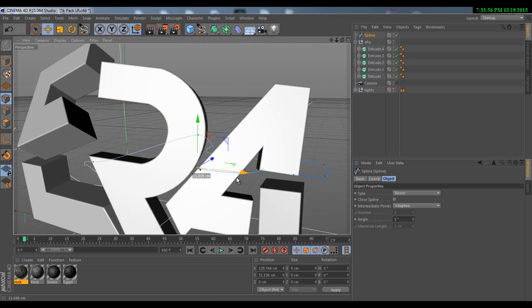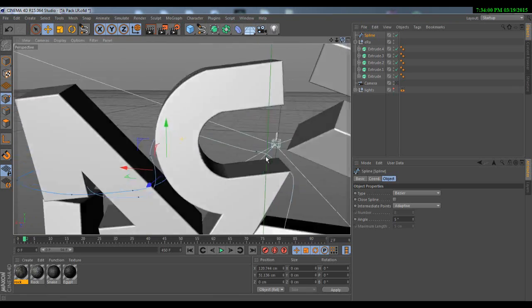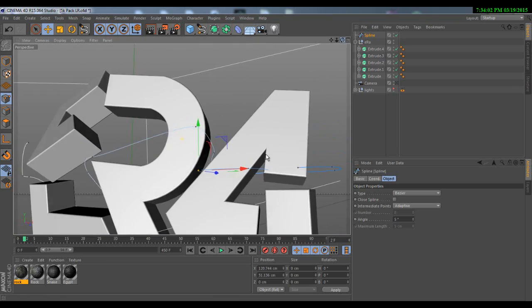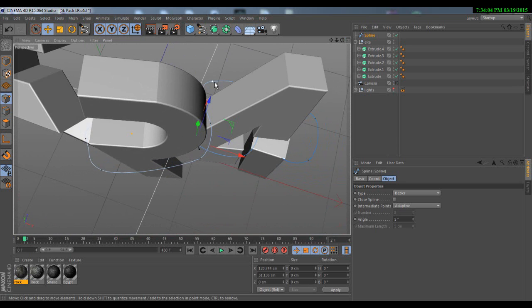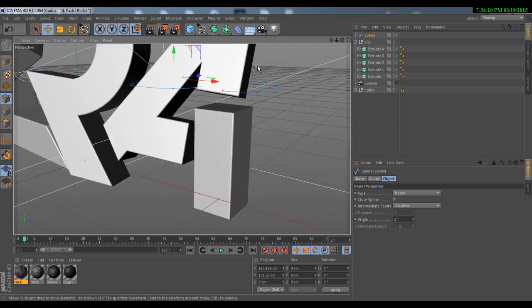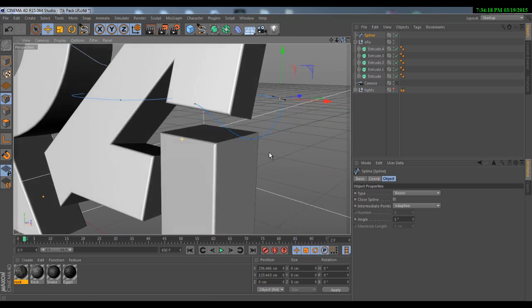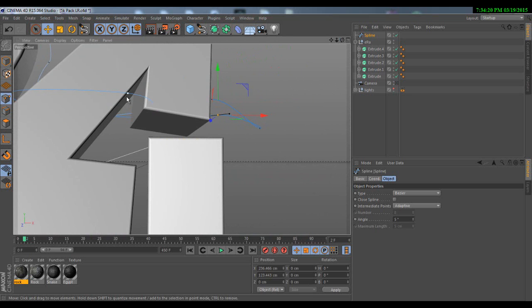You don't want the spline too bumpy, or else it won't look that smooth. If you think you have one of these dots where you don't need them, just delete it and it'll fill it in with a curve. Let's move this down. Move this.